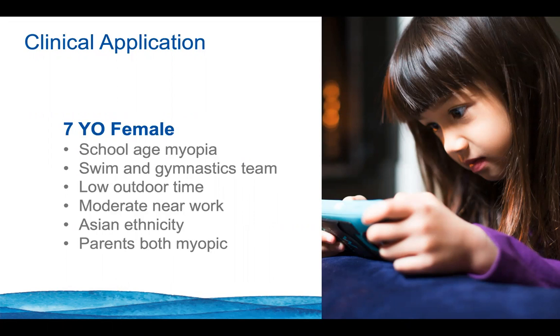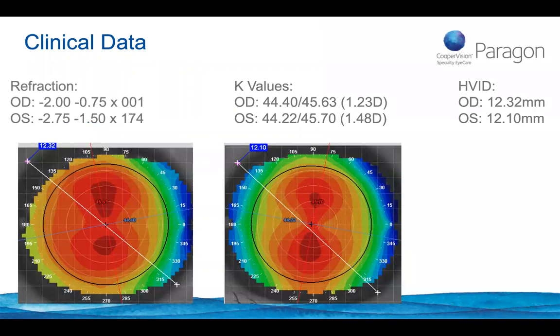Her ethnicity is Asian, and both her parents have high myopia. Her parents have also mentioned that they want a modality in which they can be hands-on and involved in the care of their daughter's contact lenses. Due to Melissa having swim or water activities, along with her parents' wishes to be hands-on, we decide we're going to go with Ortho-K.